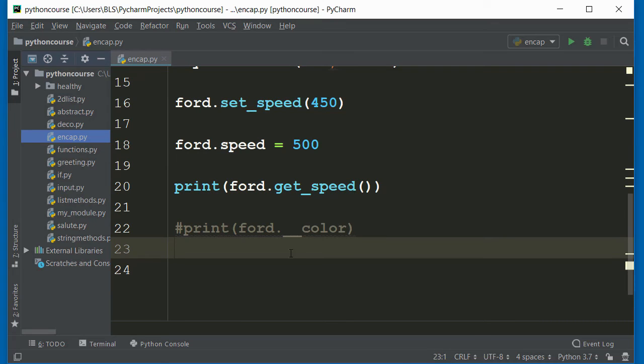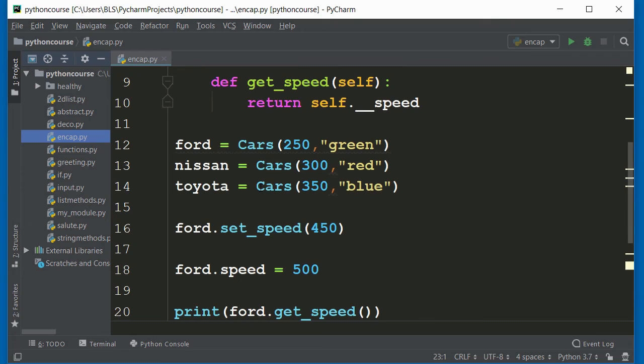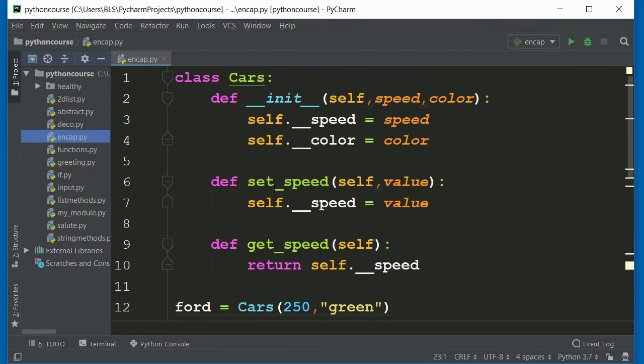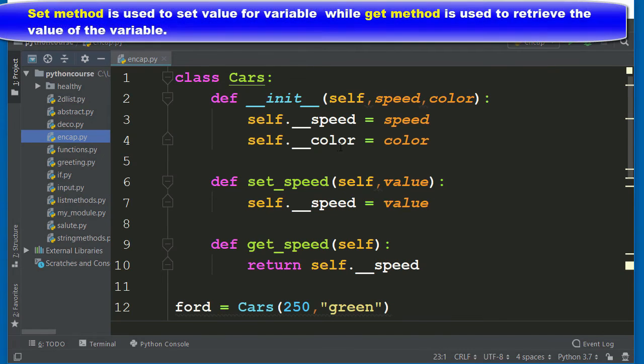The only way to change the variable values is by using the set_speed method. Now, if I want to change the value of this color variable, I would have to set up another method, a set method for the color and a get method for the color, just as I have done for the speed variable.